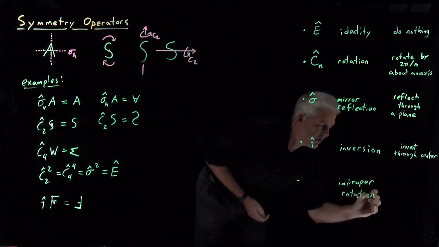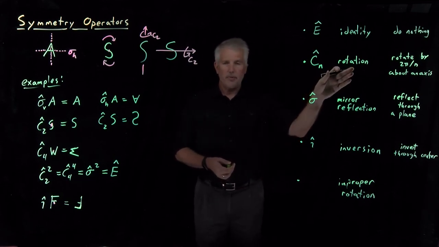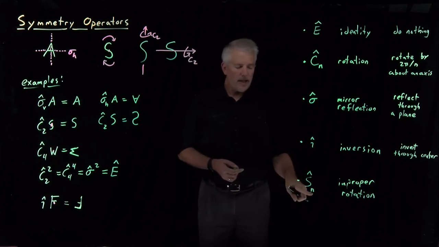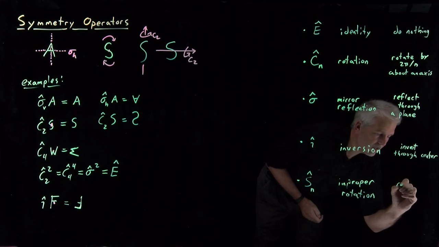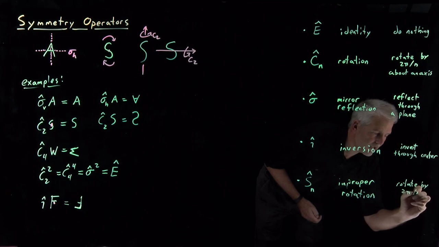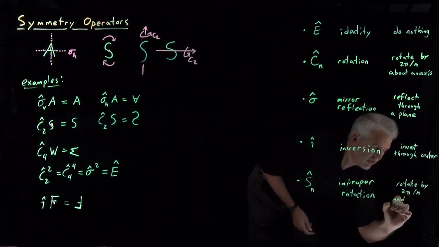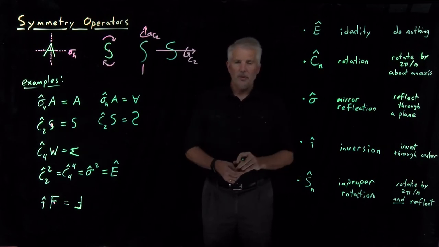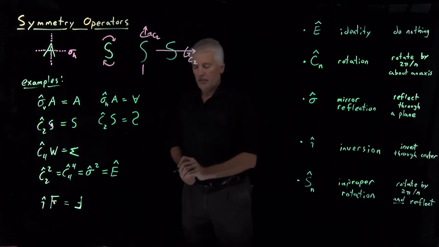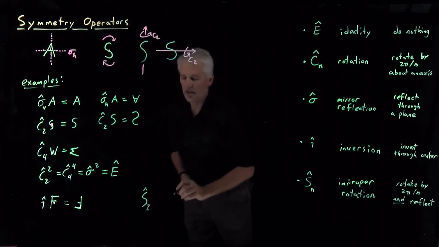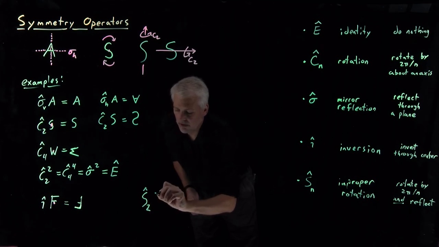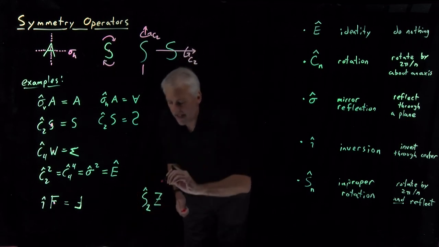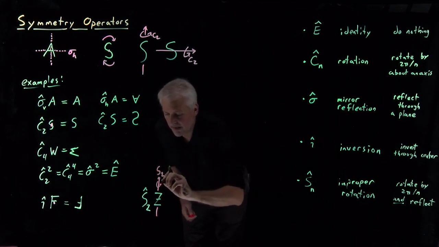The last symmetry operation is another flavor of rotation called an improper rotation. Rather than a proper rotation labeled C, an improper rotation is given the label S. It's a rotation by 2π/n — just like a proper rotation — but we also reflect the object through a reflection plane that is perpendicular to the rotation axis. So the operation Sn rotates by 2π/n and simultaneously reflects through the perpendicular plane.